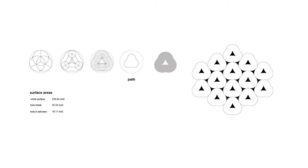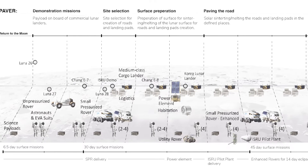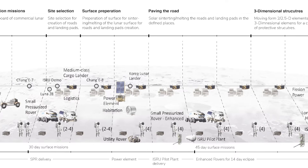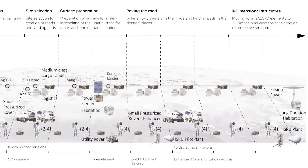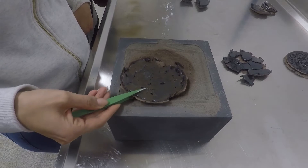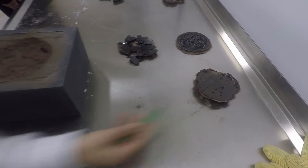LIQUIFAR has two roles. The first is to develop different geometries for these kinds of paving elements, and the other is creating a technology roadmap to show how this technology could develop into a real lunar mission and application. We are mainly focusing on the simulant itself, as well as the parts we generate using this technology — their mechanical properties and the morphology of the structure.